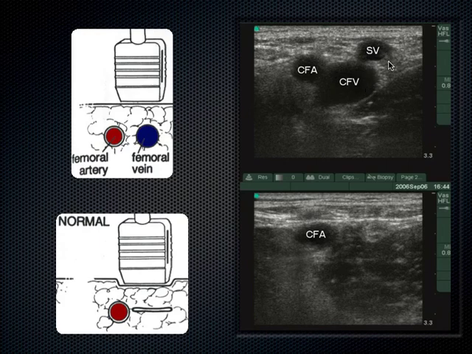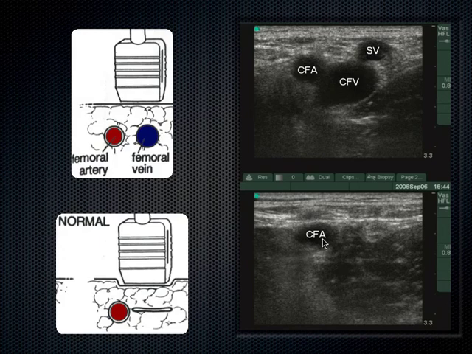SV, what do you suppose that stands for? Saphenous vein. It's a superficial vein very close to the skin line. So we're pretty up high in the groin. We're very superior when we start doing this, okay? Right where the confluence of the saphenous comes in, I mean, you're really like right up in that inguinal area where you start this test. And then you compress. And if everything goes away except the artery, there's no clot there.